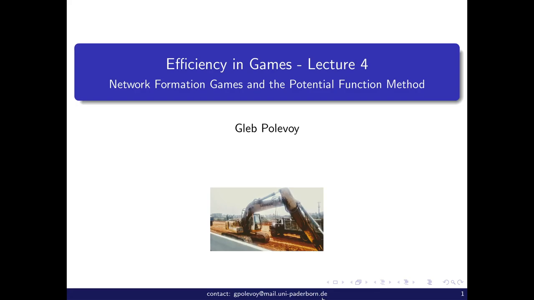Welcome to the lecture. This is another chapter corresponding to the next sub-chapter in the algorithmic game theory book. It's about network formation games and the potential function method as a tool for those games. We have already seen this method of potential functions, where changes in the utility of a player are equal to changes in the potential. Basically, this chapter is about network formation games, unlike the previous chapter which was about network routing.